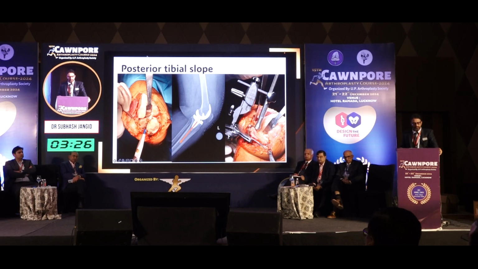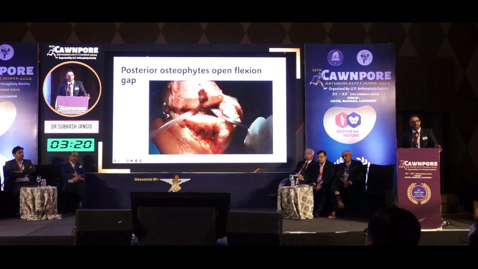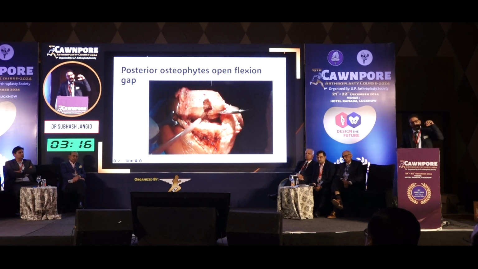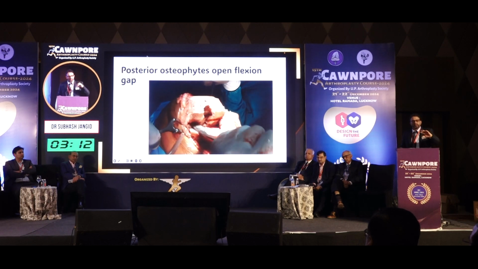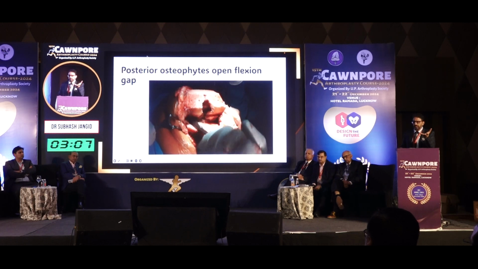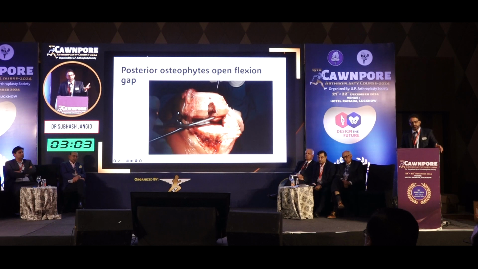That's the first tip. Now, removing posterior osteophytes in the CR knee actually opens up the flexion gap rather than the extension gap more. When the PCL restricts the extension, once you flex the knee, the posterior osteophytes will hit on the poly and give you a feeling that your knee is tight. So removing those posterior osteophytes actually opens up your flexion gap.